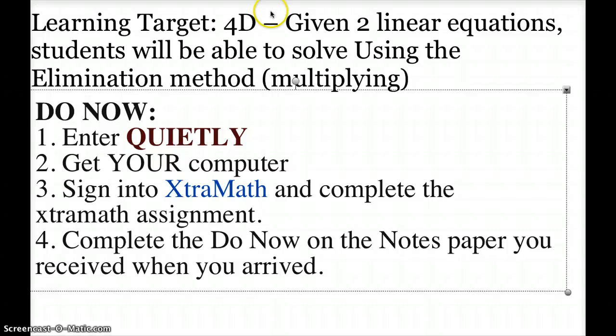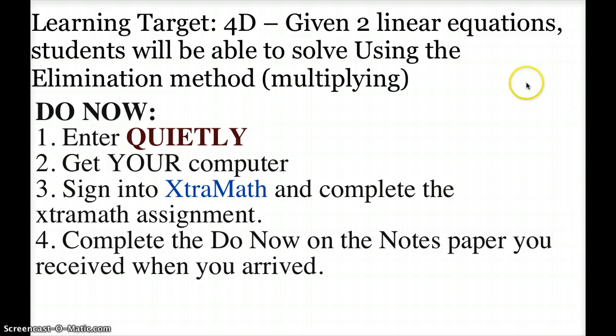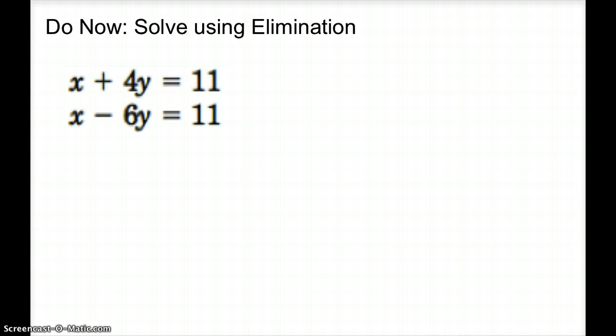Okay, so we've already covered 4C, solving linear systems of equalities by elimination. So today we're going to do elimination using multiplying. Before it was just adding or subtracting. Now we're going to have to change one entire equation to make it fit a little bit better, because now they'll line up, but they won't cancel out with a simple add or subtract. Okay, but first, make sure that you complete the two do now questions, which you probably have seen before.